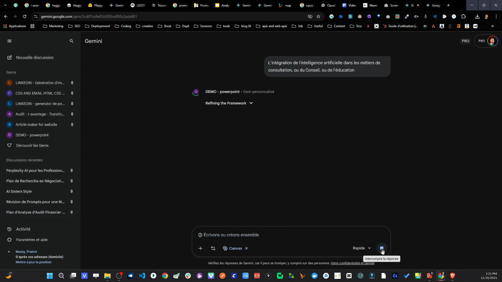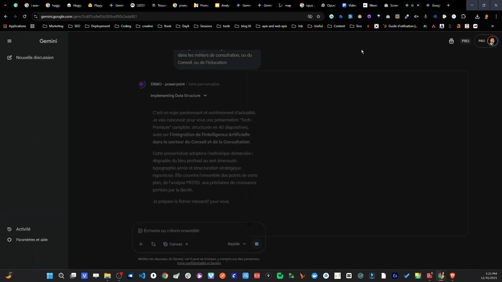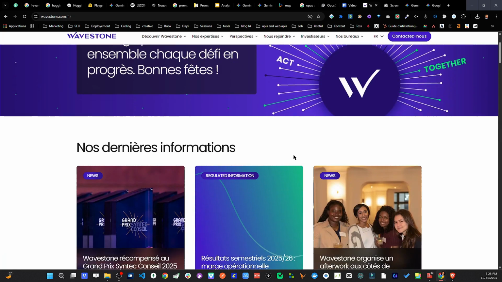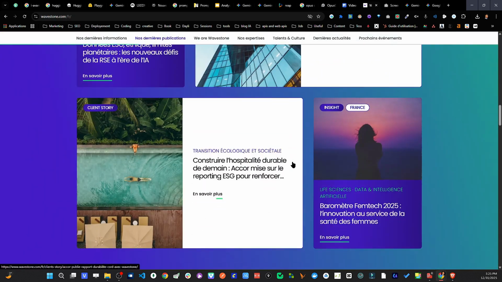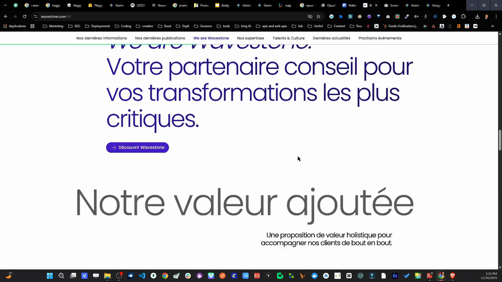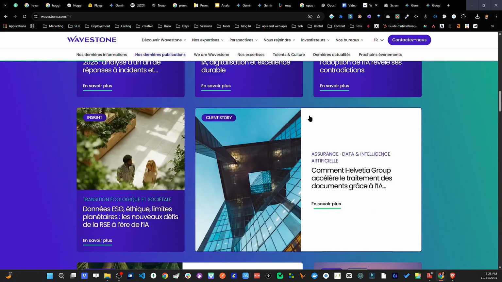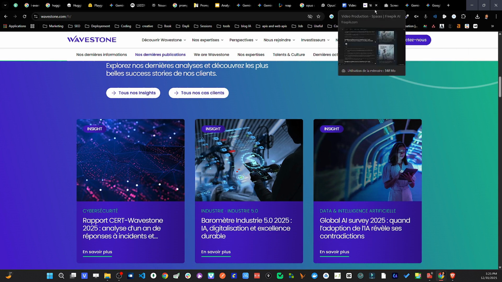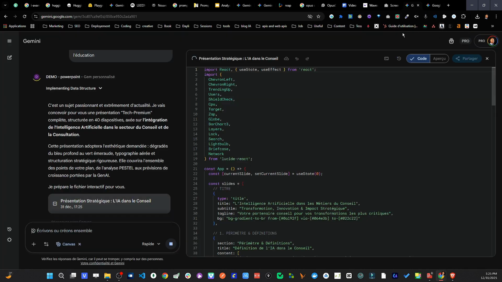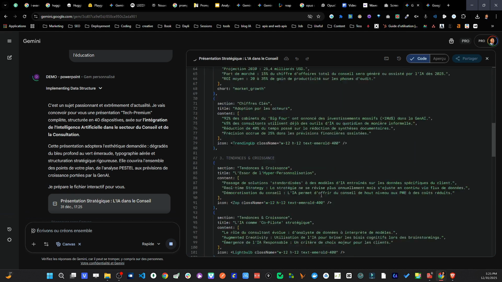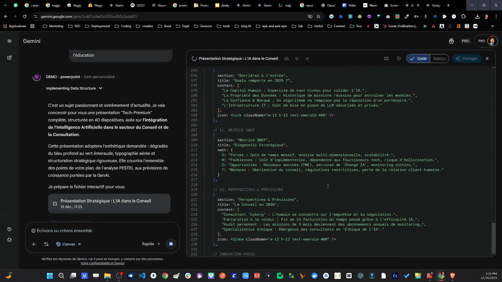So here, the goal is to see if, in the end, artificial intelligence, with the work we've done, will be able to respect the style that I gave it as input. Remember, I extracted it from a website or from a screenshot. You can do that too. As well as the structure I gave it, we'll really be able to compare and see to what extent, in the end, it respects what I asked for.